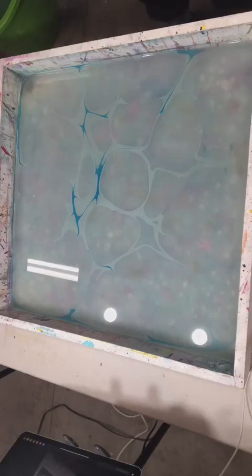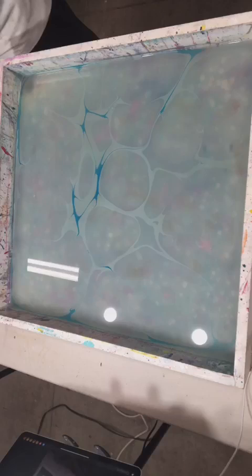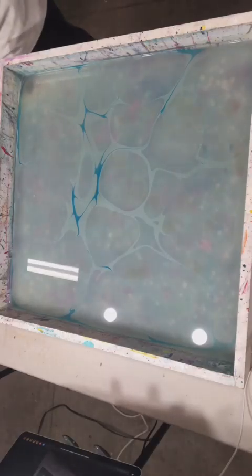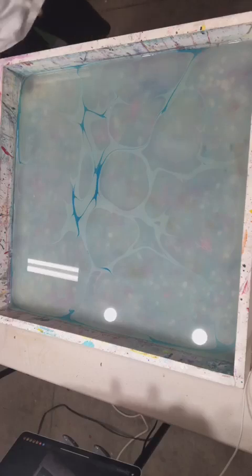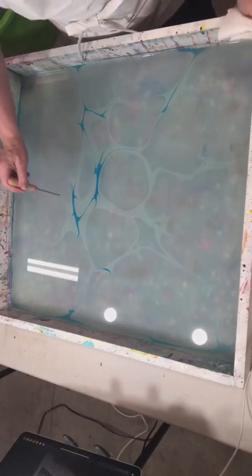So let me see if this other one had the brand. So one of them was Liquitex Basic. This one appears to be unidentified. Oh, this is a navy. I just mixed this navy, and it's by, I can't remember, American something. So they're all three different brands.